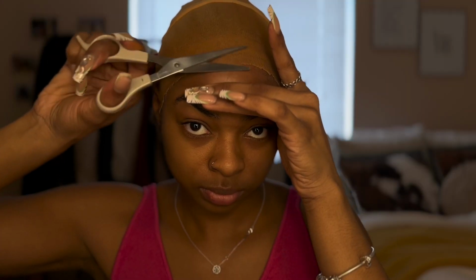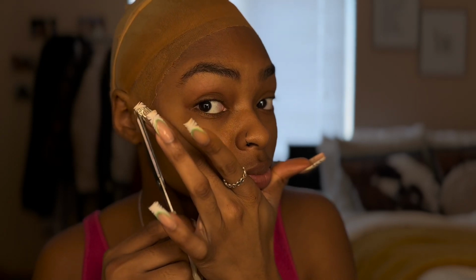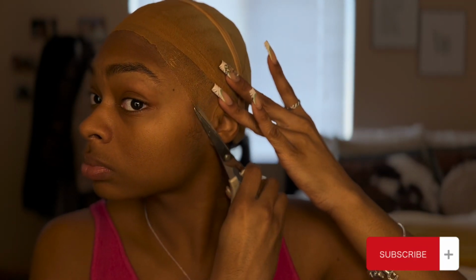And then next what you're going to do is grab some scissors and pull your forehead taut so you don't cut yourself. And you're just going to take the scissors and get literally all of that extra cap off of your head. So just be careful with this part so you don't clip yourself or anything like that. So that's why I say pull it taut.